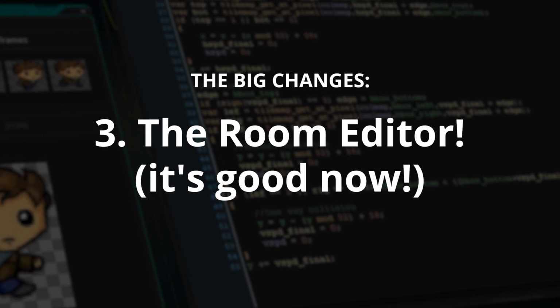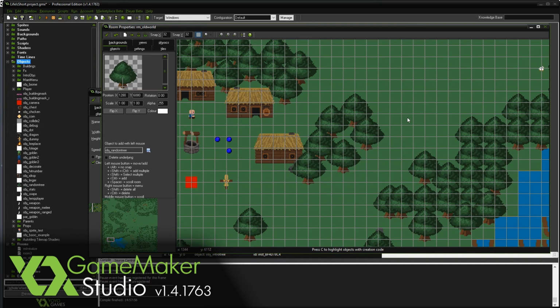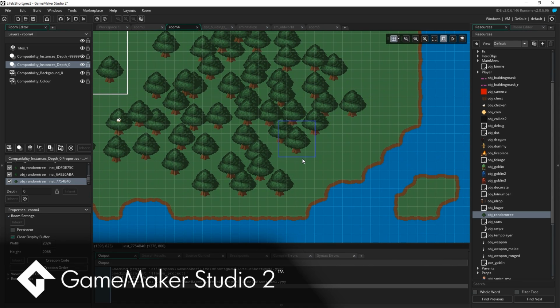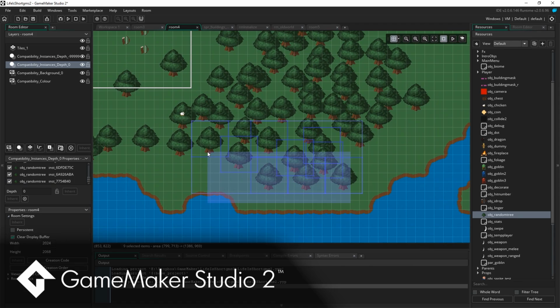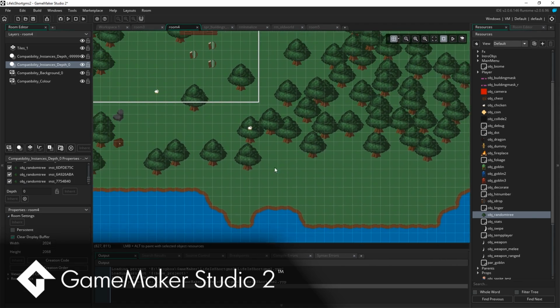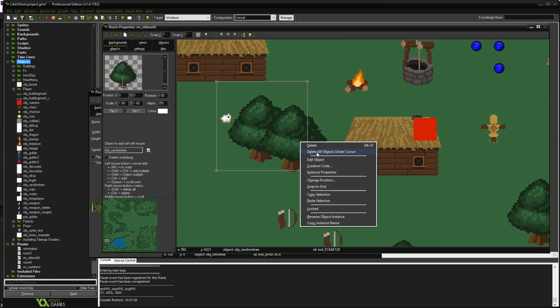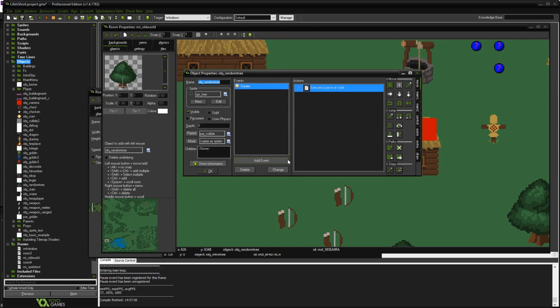The room editor! The room editor is way, way, way, way less awful than 1.x's room editor. You can set brush sizes, rotate things, use a grid, don't use a grid, live animate the whole room, add and remove multiple things at once without everything breaking, set room inheritance to make rooms based on other rooms, and a whole lot of the old problems with 1.x, like not being able to edit objects below other objects, is fixed by the addition of layers, which we'll come to in a- layers!